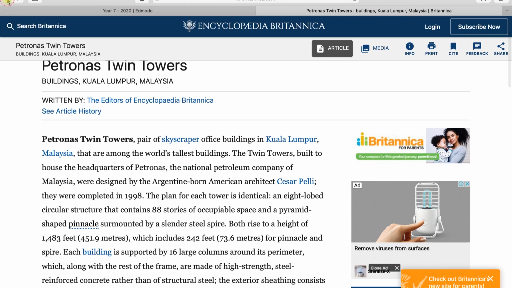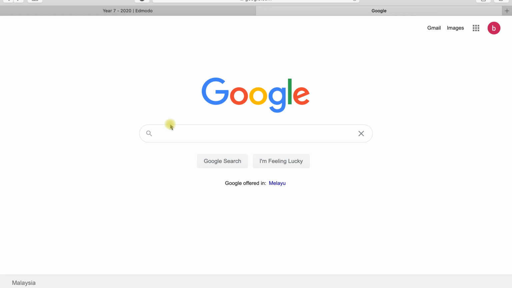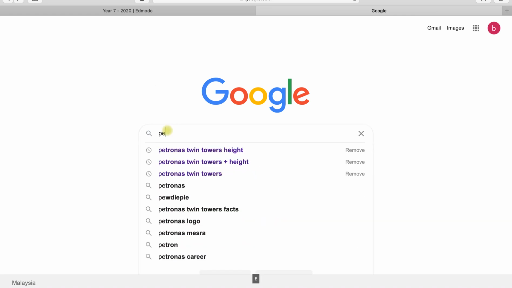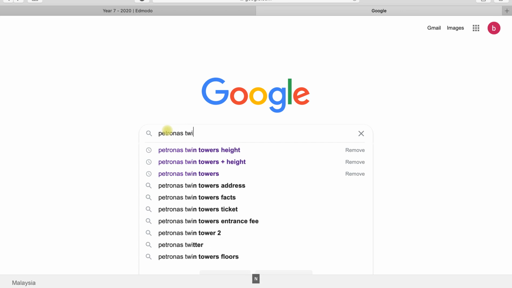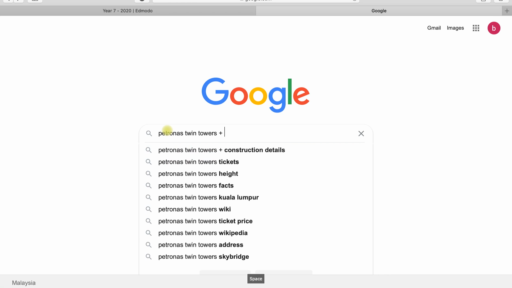Another way what you can do is you can go to Google and then you can type Petronas Twin Towers and use plus icon and type height.